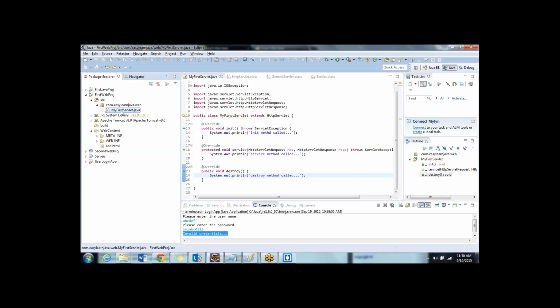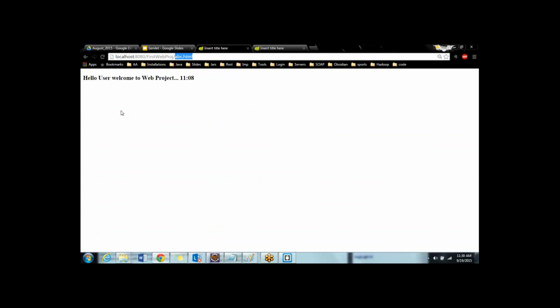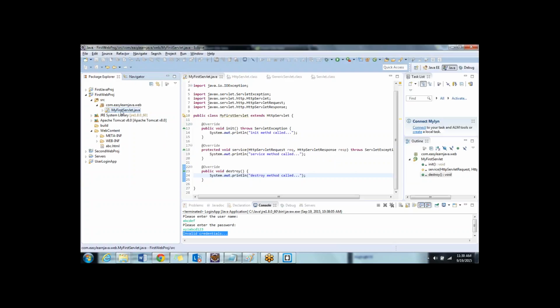First, understanding the problem is very important. What we are trying to achieve is to make sure that from the browser, I can call a Java program. Is that question clear to everyone? Like what we are trying to achieve here? Good. Now, that is where the web.xml present in the WEB-INF folder comes in handy.